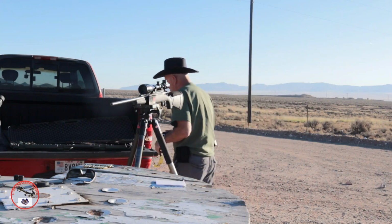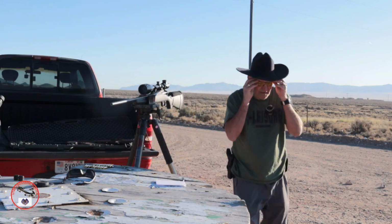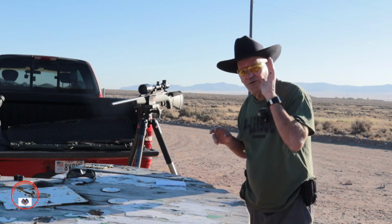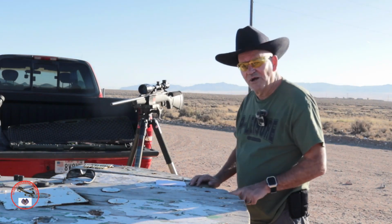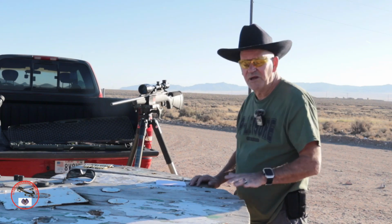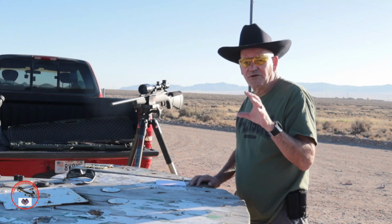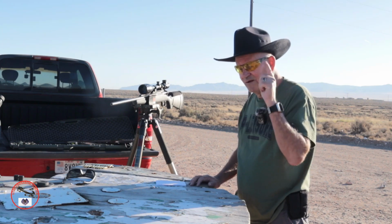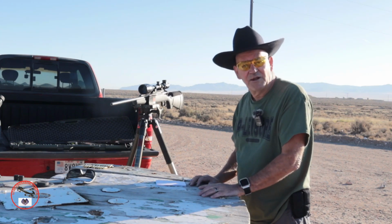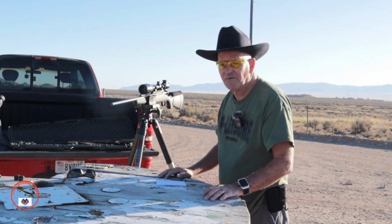So we are here at, I think it's 53 yards, to do a sight in. I already took it down and made sure we're good at 20 yards. We were pretty good. I took a picture snapshot of it. I didn't film it. I just took a quick snapshot, and hopefully I can get it loaded in. So you'll have a picture of that.